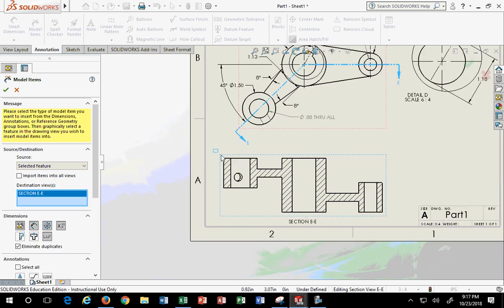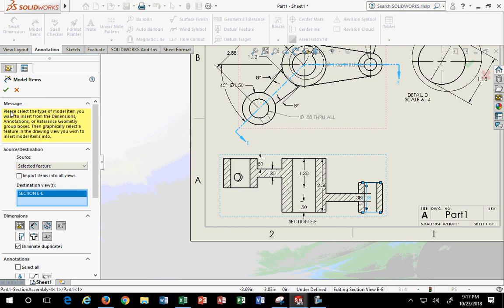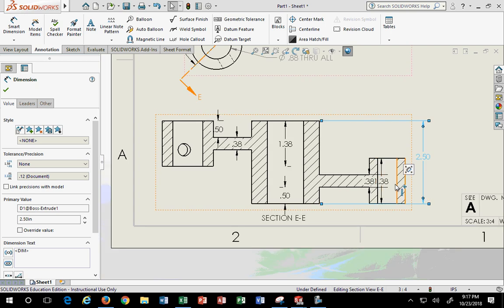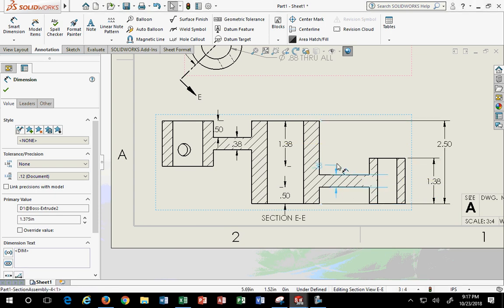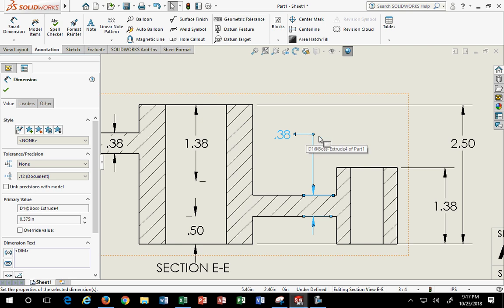If I select this entire thing, well, I guess I should be able to select the whole thing. Alright, maybe not. So I'm clicking the heck out of it, so it gives me all the features. When I hit OK, I got my dimensions, slowly, but surely. There we go. See that? You gotta relocate them, make sure they're not going in the wrong way. Remember that, to snap it back and forth, okay?